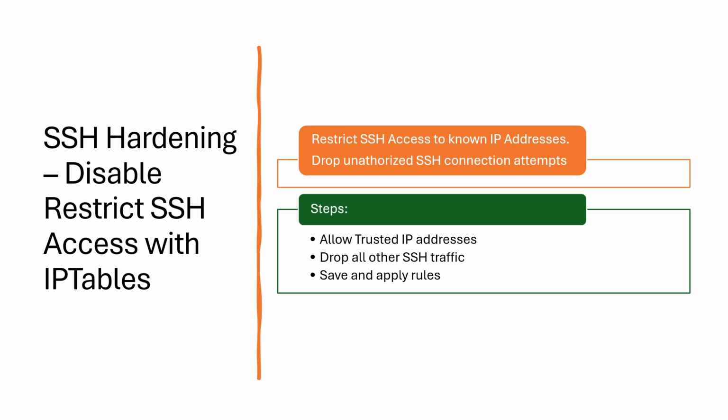Then save iptables rules to ensure persistence after reboot with sudo netfilter-persistent save. Then check to make sure the rules are properly enabled with sudo iptables -L -n -v. I'm going through this a little bit fast on those. All of the bash commands are in the liner notes for this.